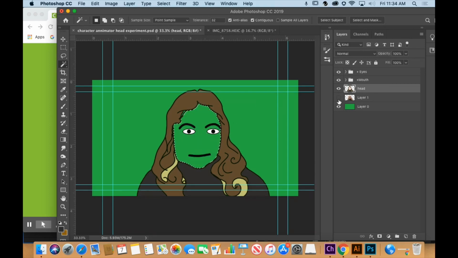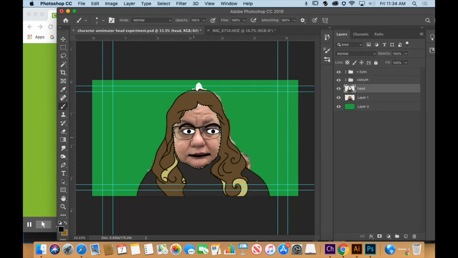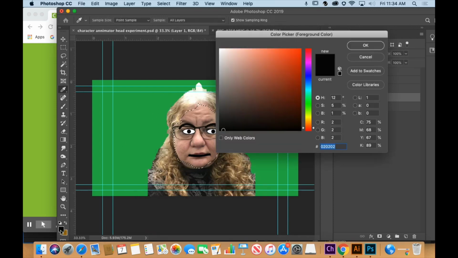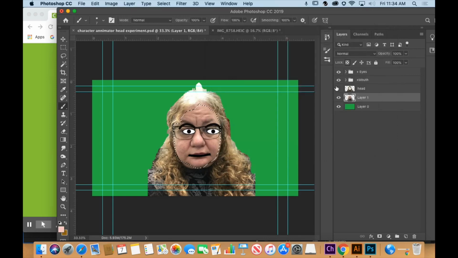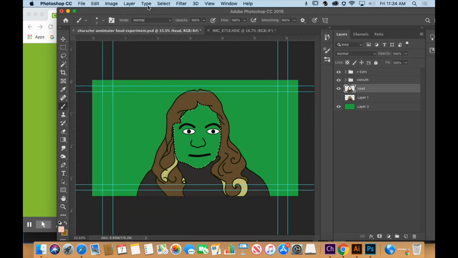I forgot to draw my nose, so I'm going to get rid of that color, go ahead and draw my nose, and then add that color back in. But once you have everything colored in completely and you're satisfied with the way it looks, you can go to the photograph layer and actually delete it or hide it completely. And once you're satisfied with your entire cartoon and it's the way you want, all colored in, you're going to rename and save your Photoshop file. Keep it as a layered Photoshop file, just rename and save it.